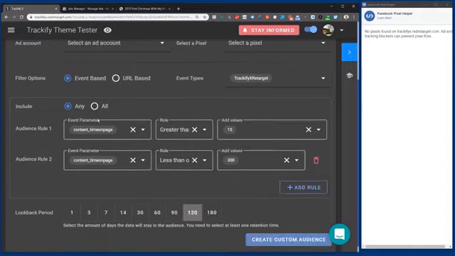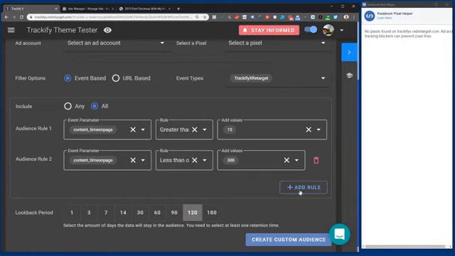Now, if you do apply multiple rules that should all apply, then you have to make sure to switch this over to all, right? Because otherwise you're going to get people who are greater than 15 seconds, spending more than 15 seconds, and also people who spend less than 300 seconds. So that means you're going to get everyone, right? Because the people who spend less than 15 seconds are excluded by this one, but they're going to be included by this one. So make sure you set the logic of these rules together up properly.